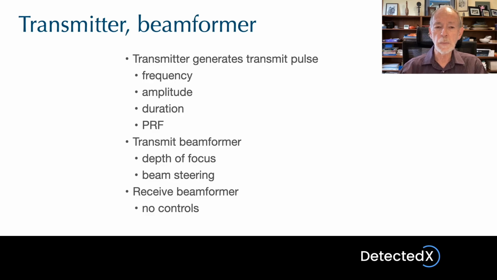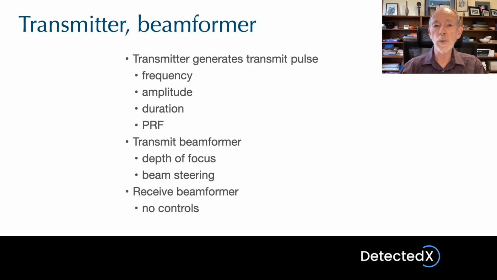We then have the transmit beamformer, which contains the delays that I've spoken about before. There are two controls that you have which will affect the transmit beamformer. One of these is setting the depth of the focus. So you set the depth at which the transmitted beam is focused. You may also steer the ultrasound beam. This is particularly the case in Doppler ultrasound, both pulsed Doppler and color Doppler, and also in echocardiography it applies to continuous wave Doppler as well.